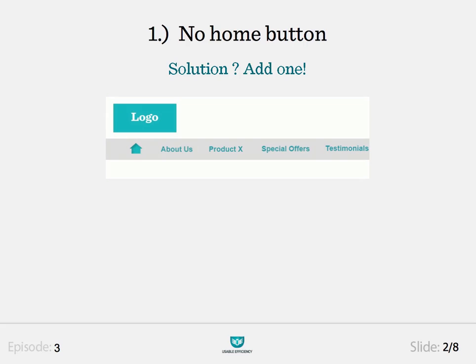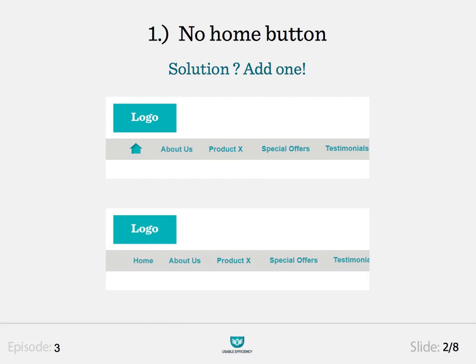If we look at the second revision here, one of the reasons designers don't add in a home link is to save space in navigation. If there isn't enough horizontal space in your navigation, and you want to save some space and add other things in there, one kind of halfway solution is to add a little home house icon like shown in that design. It's certainly not perfect, but it's better than having no home link at all. The full solution is, of course, just to have a text link that says home. Users understand that more than the little house icon, and it's something they would manage to use a lot easier.